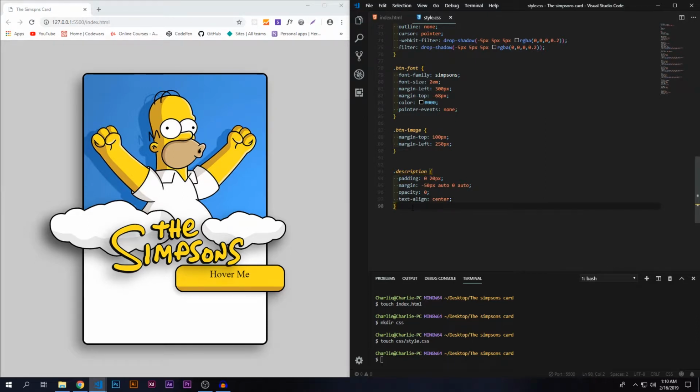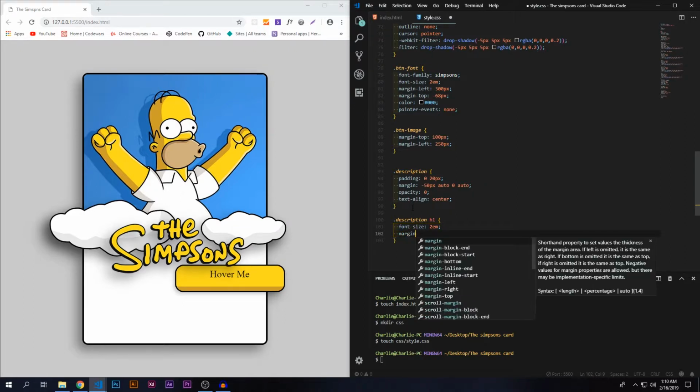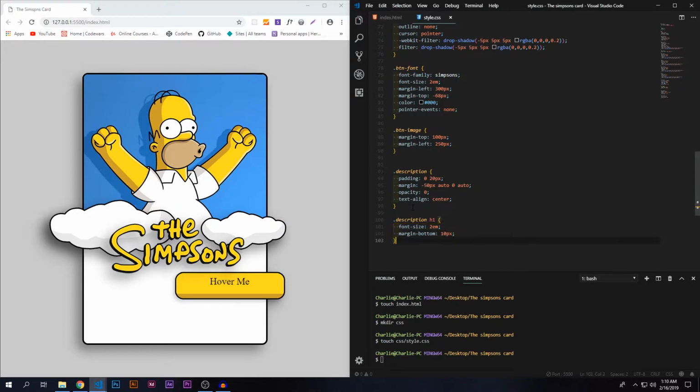And then we need to work on the H1. Description H1. We are going to give it a font size of 2em and a margin bottom of 10 pixels. And then the last thing we need to do is the dot description, the paragraph, which is the text.